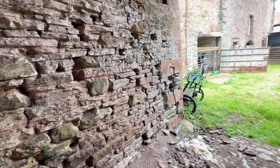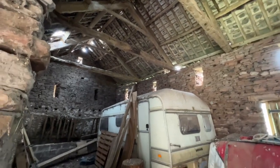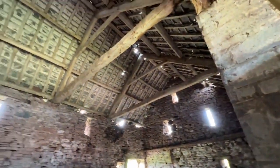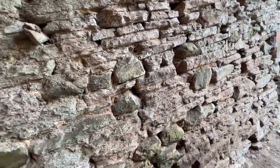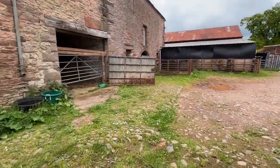So while I just open this barn up, and as we look inside, you've got quite a significant barn. Clearly it needs an absolute bucket load of work, but it's quite a beautiful space. Look at that. I think there are plenty of beams there that can be saved, and it's quite a good size. And I think there's enough height there potentially to look at a second floor.